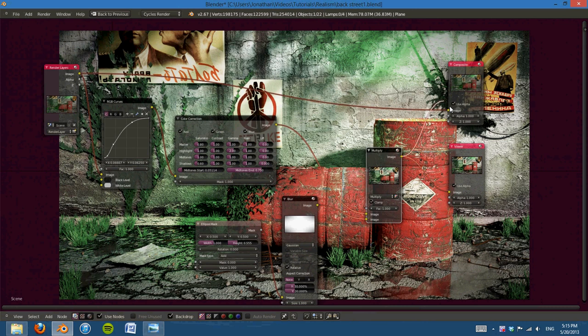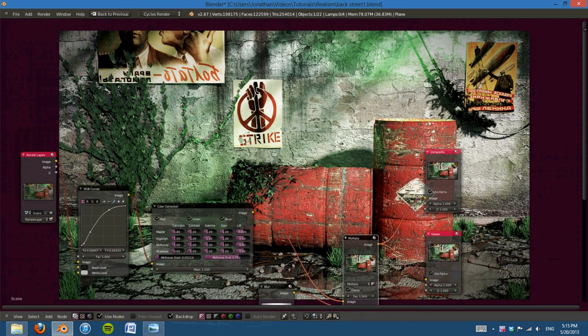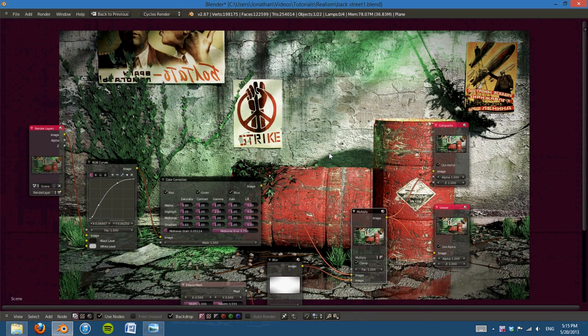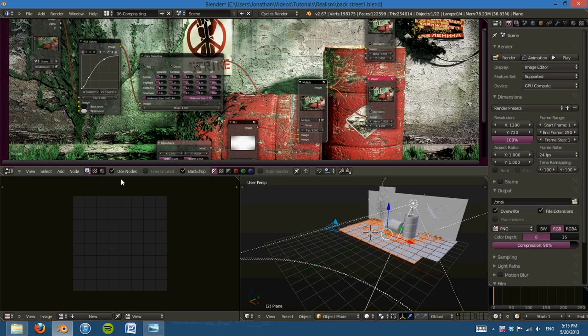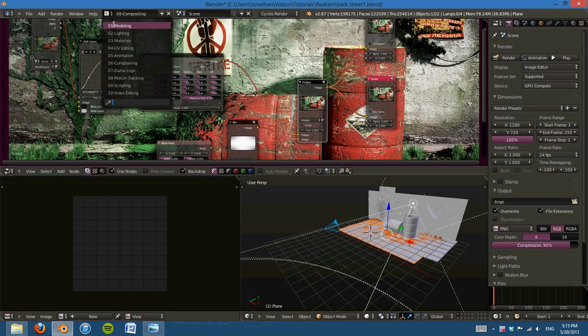What I generally do at this point is plug this in here, and I like to do kind of layers of color correction, not all at once. Sometimes switching between programs, just kind of like a little extra help, I suppose. I don't really know how to explain it. You could certainly do this all inside of Blender, but I think I'm going to use GIMP for the second part of this.